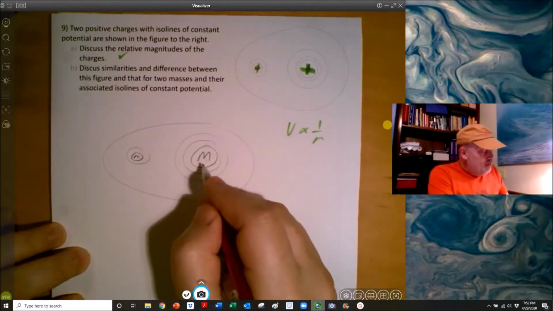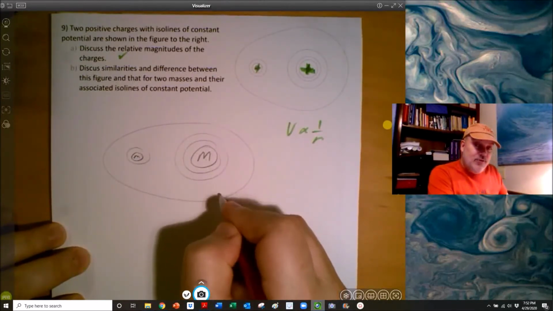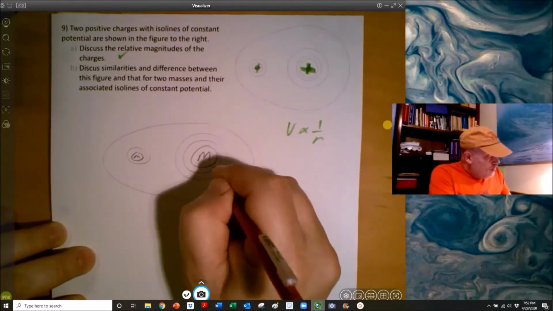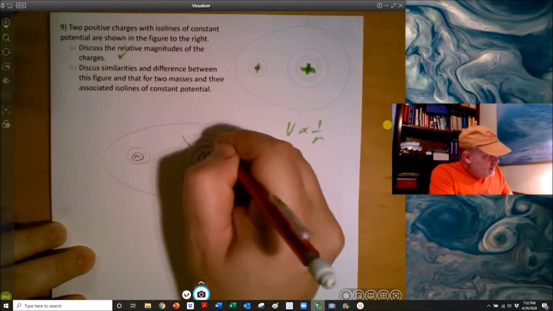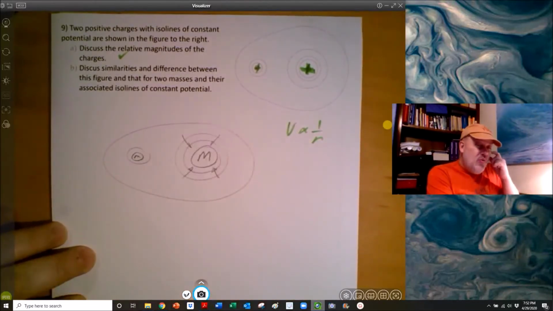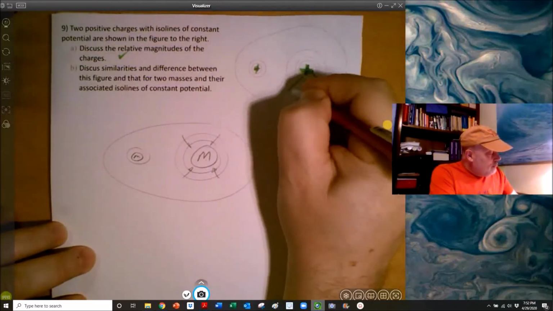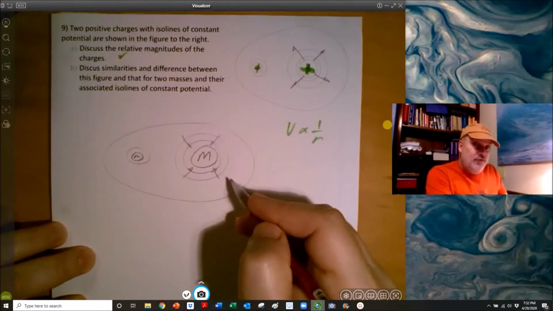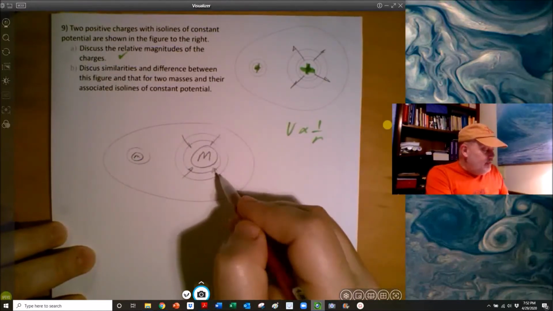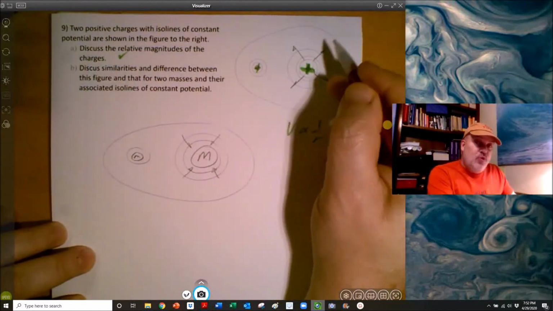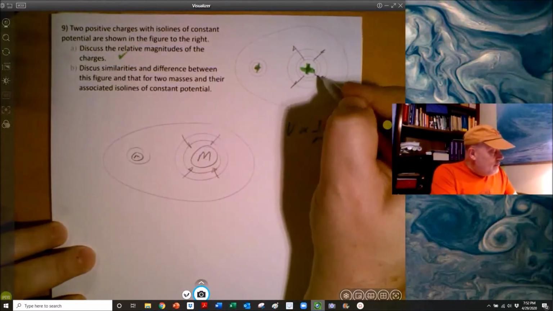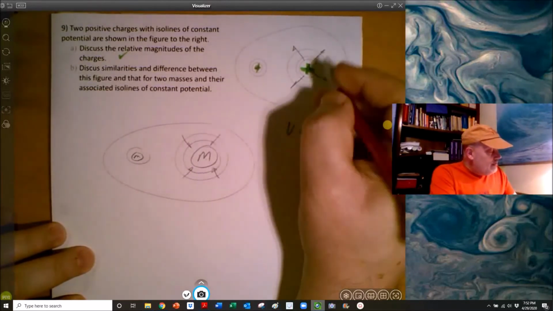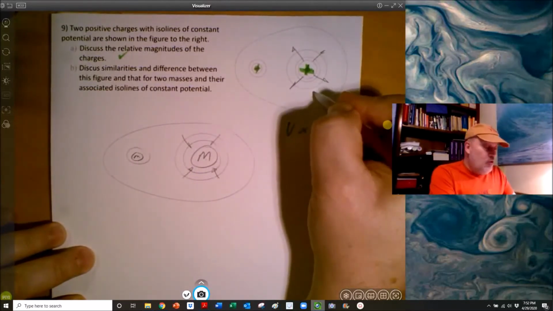Number one is this is going to be negative isolines because the gravitational field always points inward. Okay, so these electric field lines or field vectors are going to point outward. So we got that difference between the two. The gravitational field points inward, the electric field points outward, and so these are going to be large positive numbers for volts, and it's going to decrease. So like 100 volts, 90 volts, 80 volts, 70 volts.